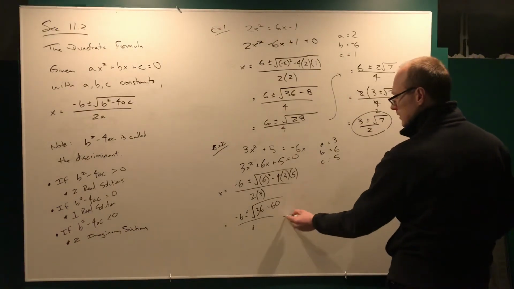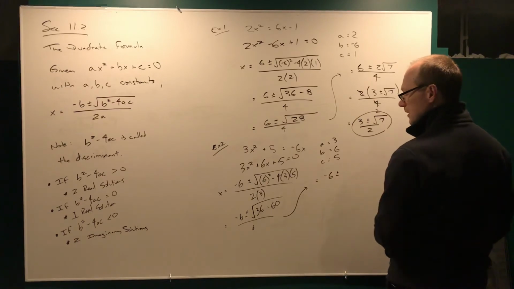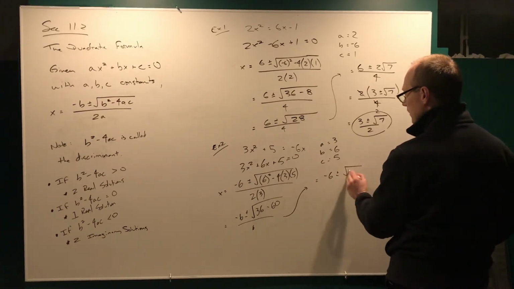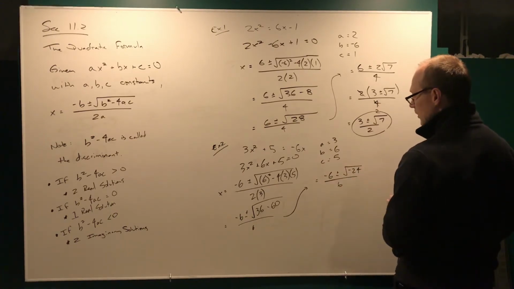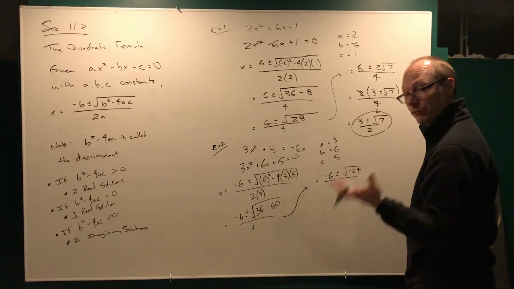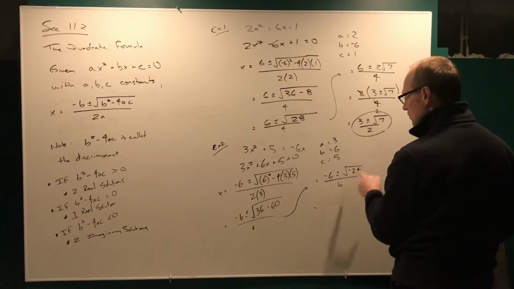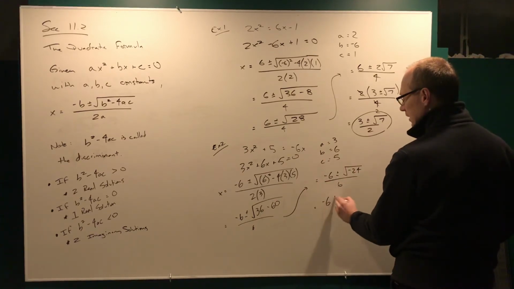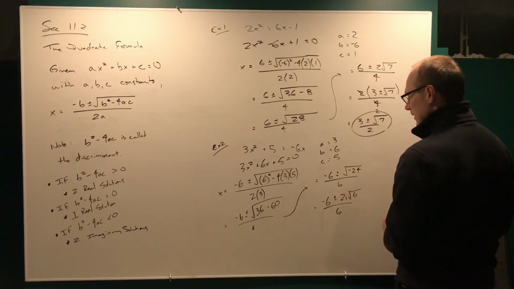Let's see, that's going to equal up here. Negative 6, what is 36 minus 60? Would that be negative 24? Negative 24 over 6. Negative 24 has, again, that 4 as a factor inside of it. So that becomes a 2, but there's also a negative 1, which comes out as an i. So this is negative 6 plus or minus 2i square roots of 6 divided by 6.